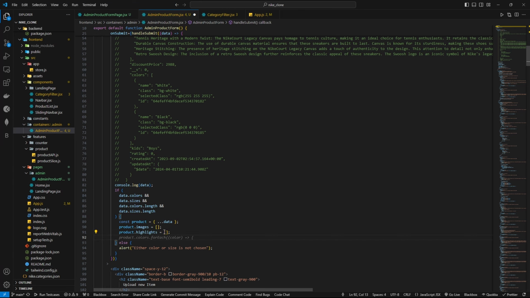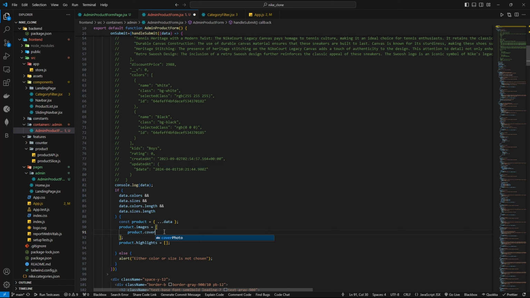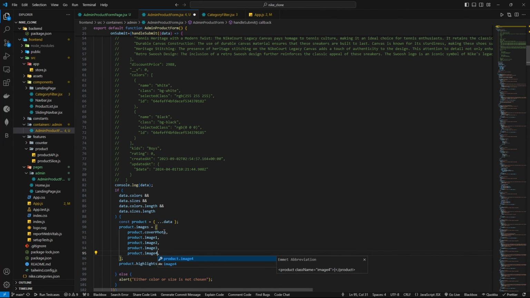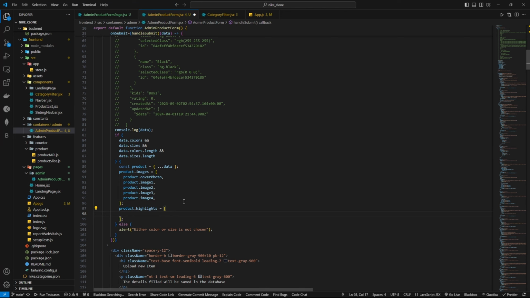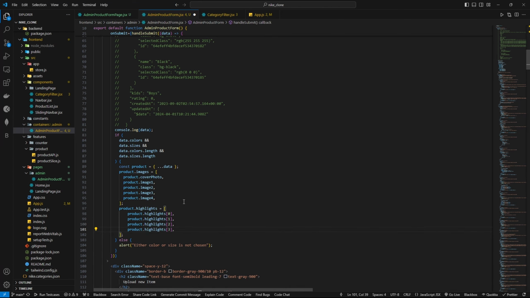Okay, and the images should contain, first image should be product dot cover photo, the next one should be product dot image 1, then image 2, then image 3, then image 4. Okay, like this. So similar for the highlights, we are going to put highlight 0, and then highlights 1, and then highlights 2, and then highlights 3.